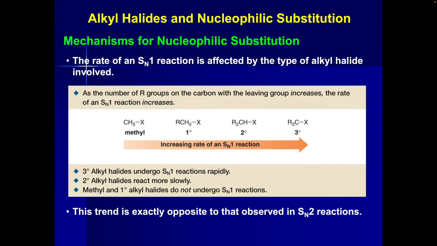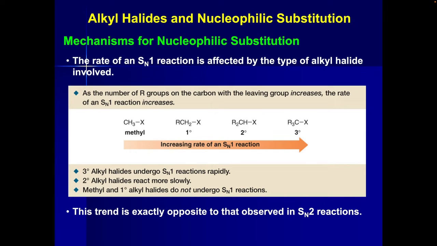That tells us that really what we're going to be able to do is SN1 chemistry on secondary or tertiary alkyl halides. It turns out that primary alkyl halides and methyl halides, I should say, do not undergo SN1 reactions. They'll undergo SN2 reactions, but they won't do SN1. Okay? So if we're going to have an SN1 reaction, we know it's got to be a secondary alkyl halide or tertiary alkyl halide. Okay?